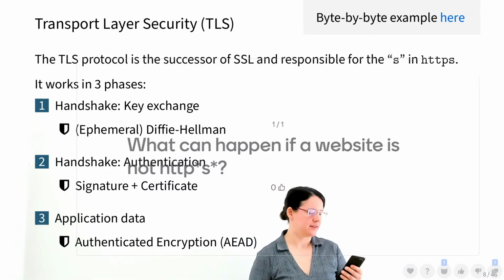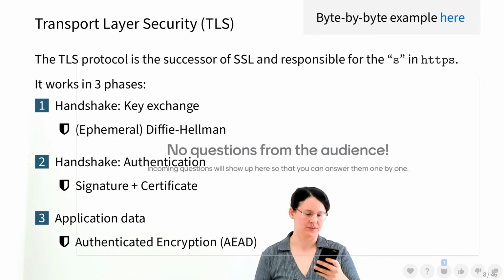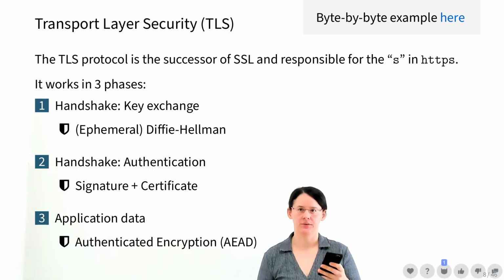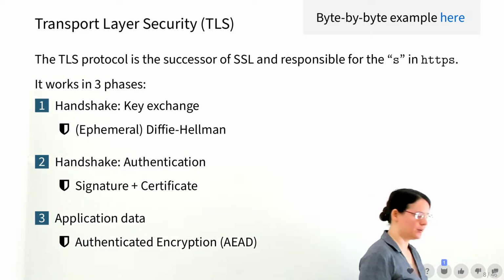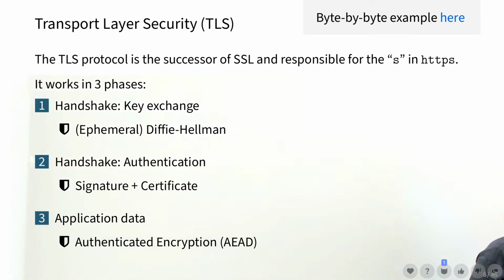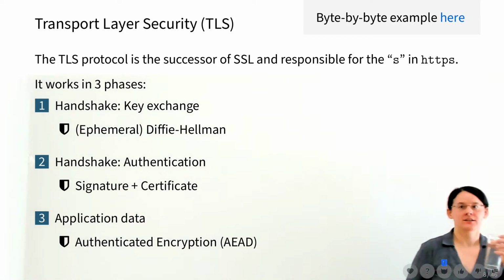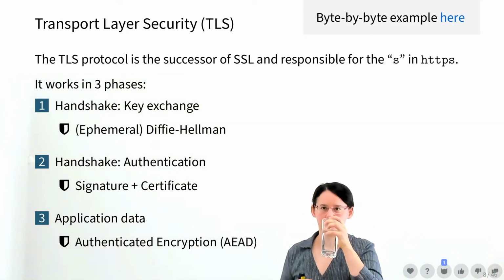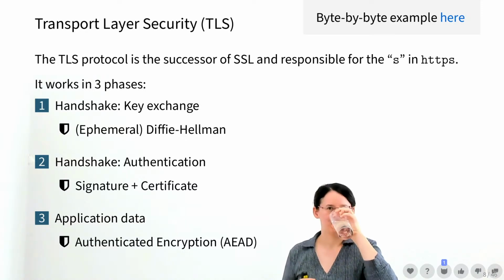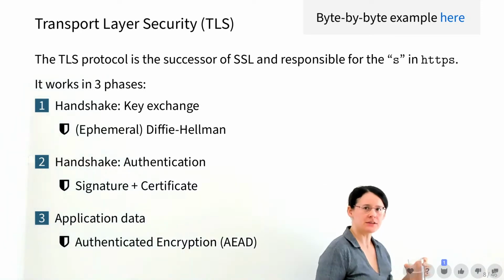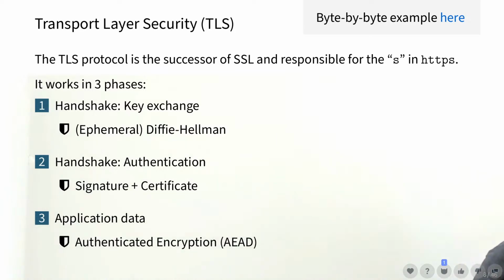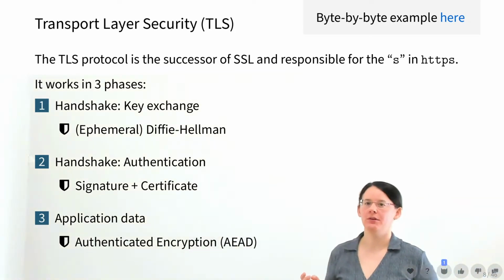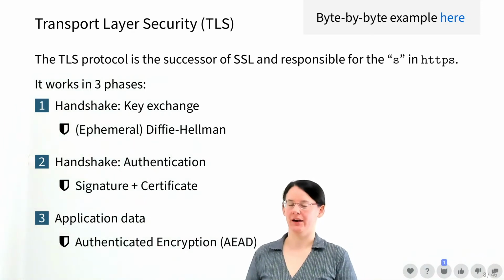Okay, good. So let's close the Q&A and get back to the slide, and let's have a look at the 3 layers in the TLS handshake. So the first layer is the actual key exchange that we've seen before. So this is the first part of the handshake protocol. Establishing the key with ephemeral Diffie-Hellman.